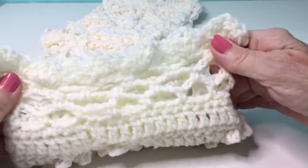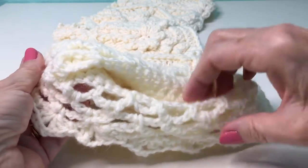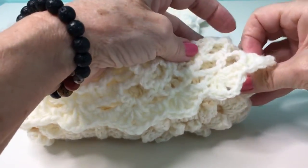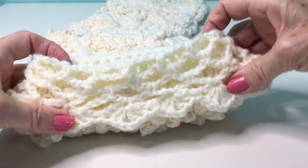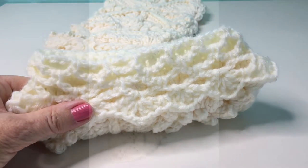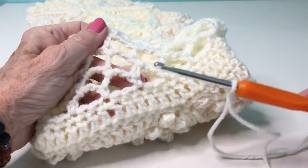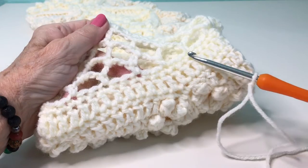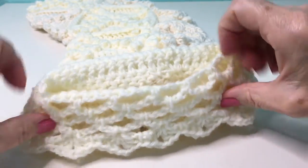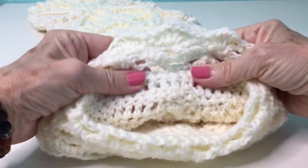I've finished with the cuff, and this is what it looks like. It's going to turn like this. Okay, that's the lower cuff. There are two, an upper and a lower. Now we're going to start making the upper cuff. We are going to be working into this round of single crochet. In order to do it properly, you have to turn the cuff down so that it looks like this and work on the inside.